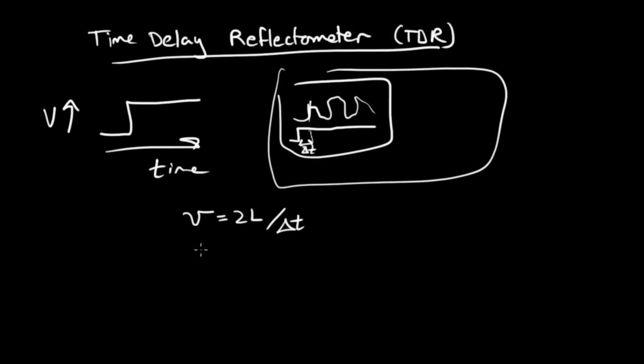From the speed of light, you can possibly back out the dielectric constant of your material, and that's going to be one over mu times the velocity squared. And mu is probably about one. It's one for most materials, or very close to one. And if you have mismatches in the impedance, which will allow you to see these, you can also gather some information about the characteristic impedance of the lines.